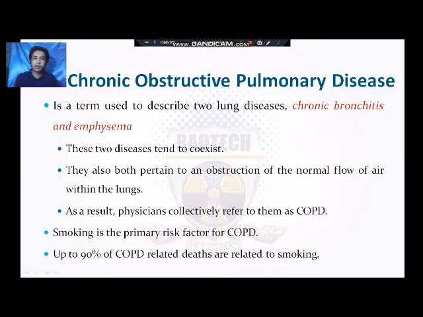Okay, so next we have chronic obstructive pulmonary disease. It is a term used to describe two lung diseases, chronic bronchitis and emphysema. So these two diseases tend to coexist. That means kung naay isa, naay sad ang isa. Okay, kung naay emphysema, most commonly naay siya chronic bronchitis, or kung naay chronic bronchitis si patient, usually naay na siya emphysema.